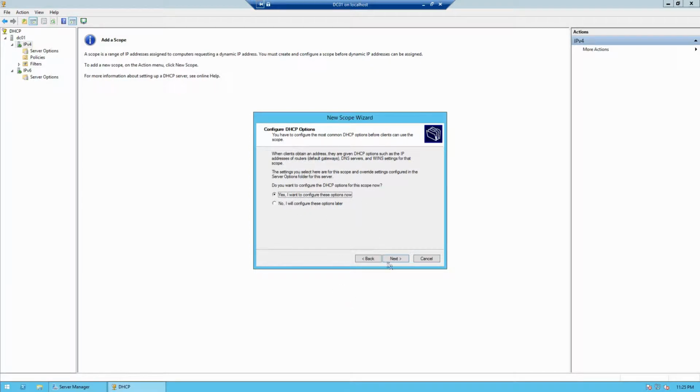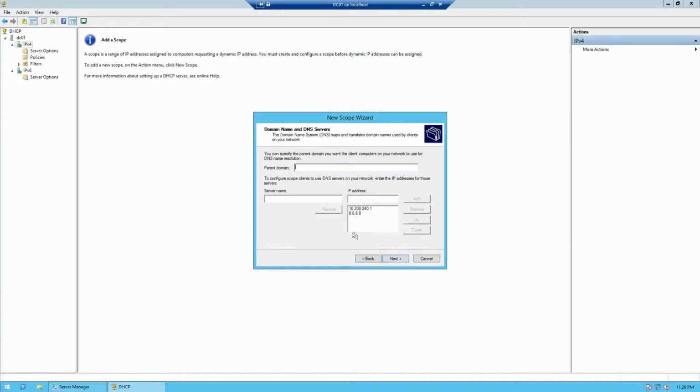And we're going to configure some common options. Now my gateway, which is my router. Right now we don't have any domain or DNS set up, but that will come later, and when I go through the Active Directory domain process and install DNS, I will show you the process to change these settings.